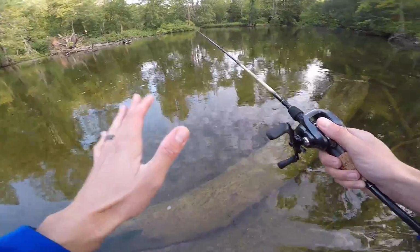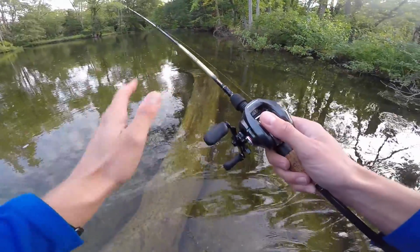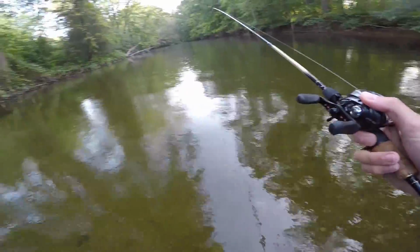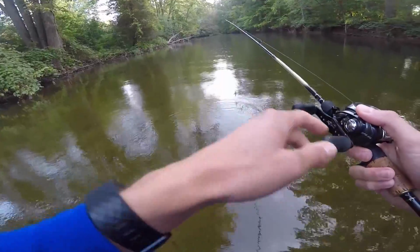Oh gosh. That was weird. To catch a fish, you must think like a fish. To think like a fish, you must stand in the water. Man, I think they're feeding on insects, guys. That's not good. Holy crap, there's just a cloud of bugs. I think there was just a hatch.